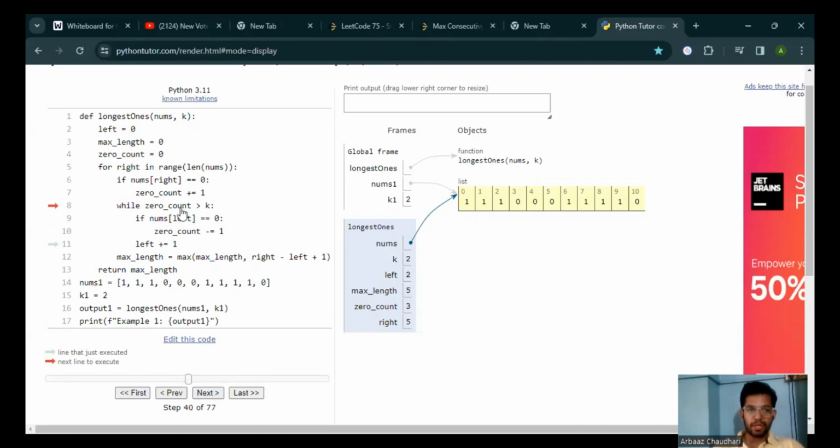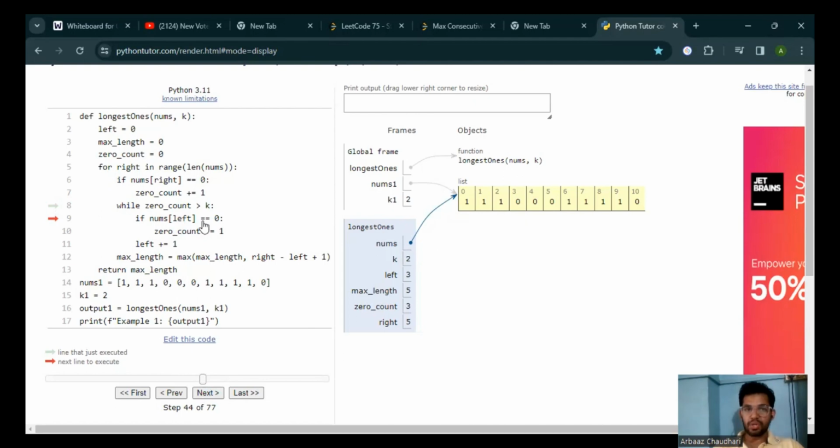It will be true only because the numbers are the same, 3 is greater than 2. Once again, it will check at the second position if it is 0 or not. No, it is not. It will not enter the if and it will increase left by 1. So now left is 3, and the condition is true so it will enter over here.